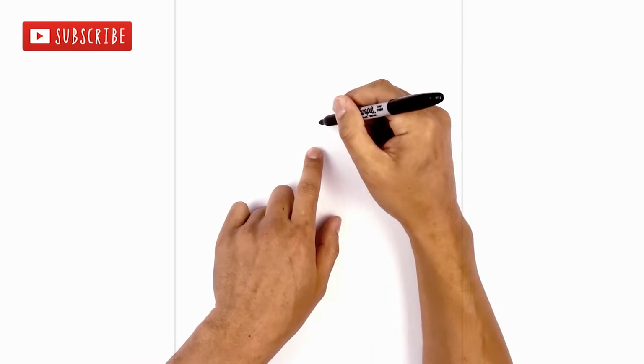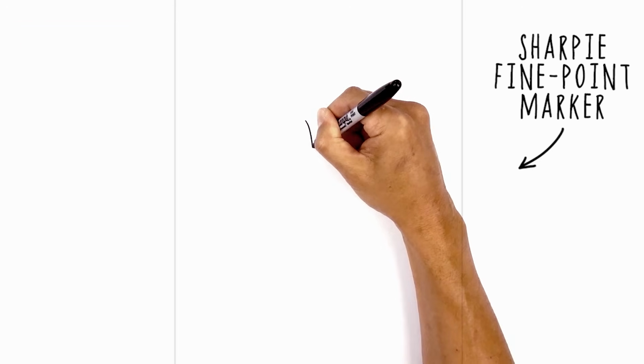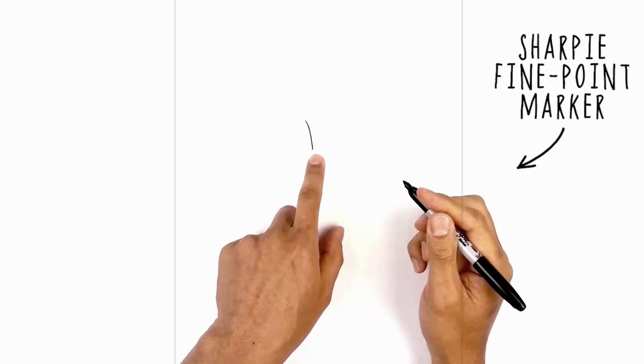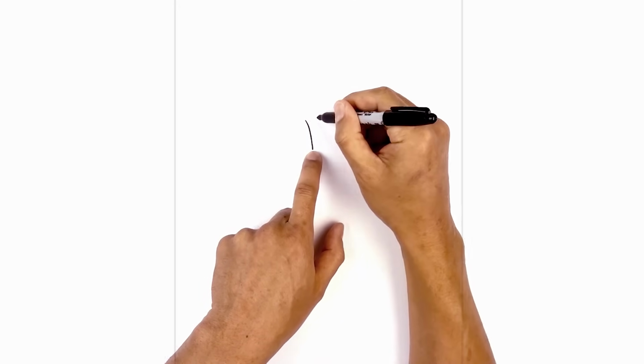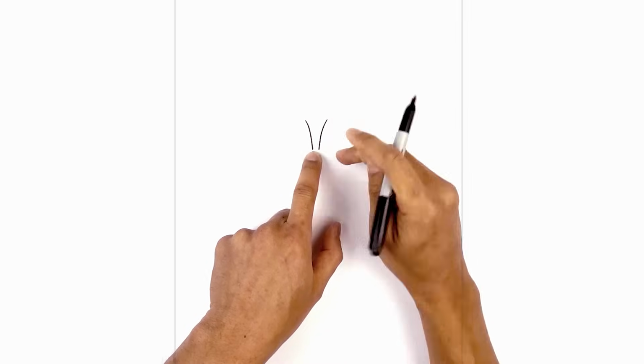Let's get started in the center of our page with the inside edge of the eye. So I'm going to start on the left side. I'm going to curve down and then in. Now I'm going to do the same thing on the right side. I want to leave a little gap in the center here. So let's move over towards the right, curve in, and then down towards the same height.